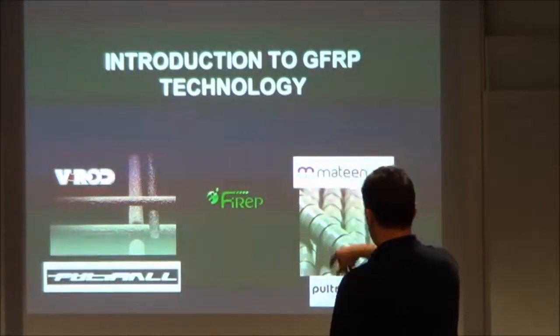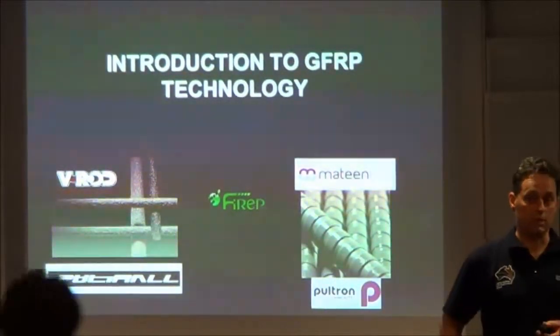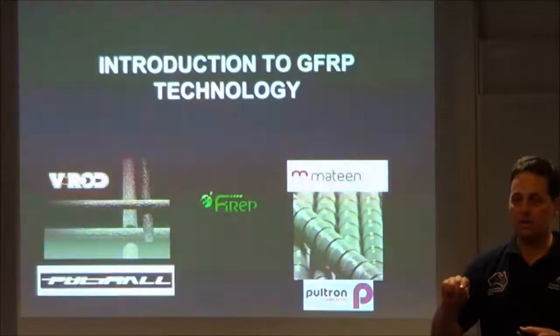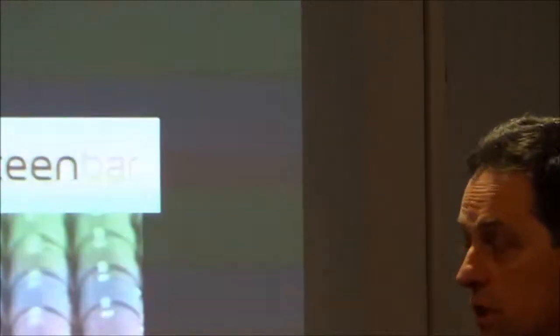The other one is Fibre. This one is made in Europe. It has been used in Australia probably for a bit longer than the other 2, but really in one application only, which is the soft eye in tunnel boring machines. The soft eye for tunnel boring machines is quite a specific one, where you need real expertise. Most of that expertise is probably born out of Europe. It's come here, but it's also imported as a particular product.